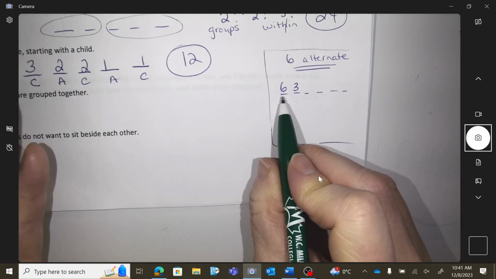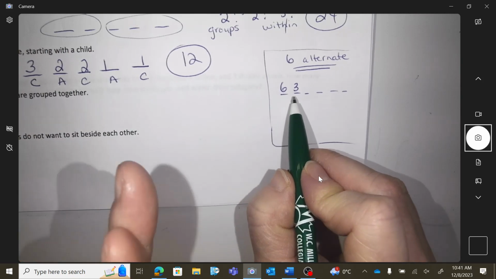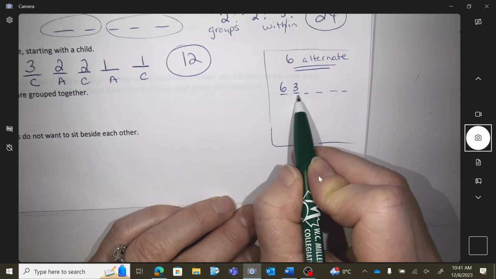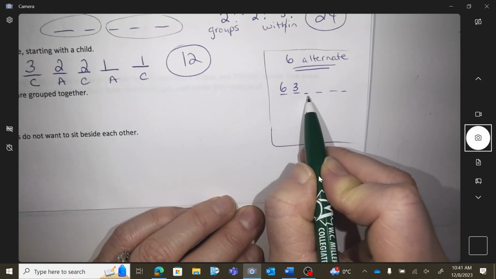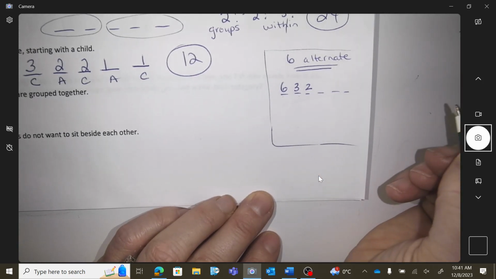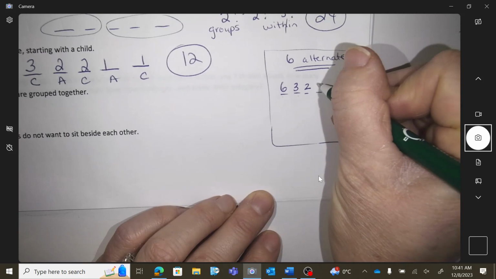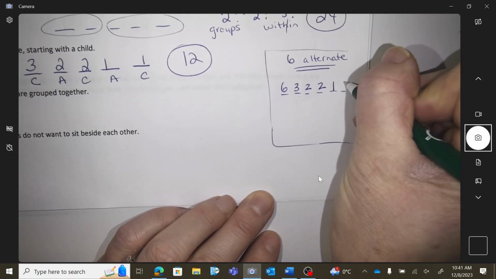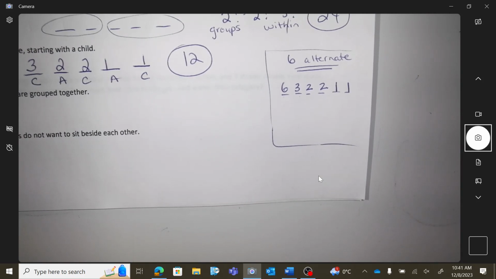So here, I could have put a child or an adult, because I don't know who I'm starting with. But let's pretend you ended up picking a child. Now this is an adult, so 3. So then this would have been back to a child. So now there's only 2 options for children. 2 adults, 1 child, 1 adult. Okay? Or you could have separated those scenarios. You could have done the scenario of what if I start with a child, or what if I start with an adult and then added them together. That would have been the same idea.